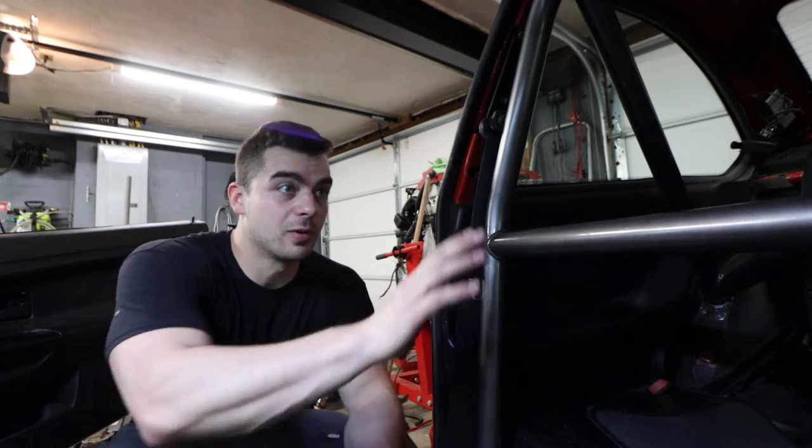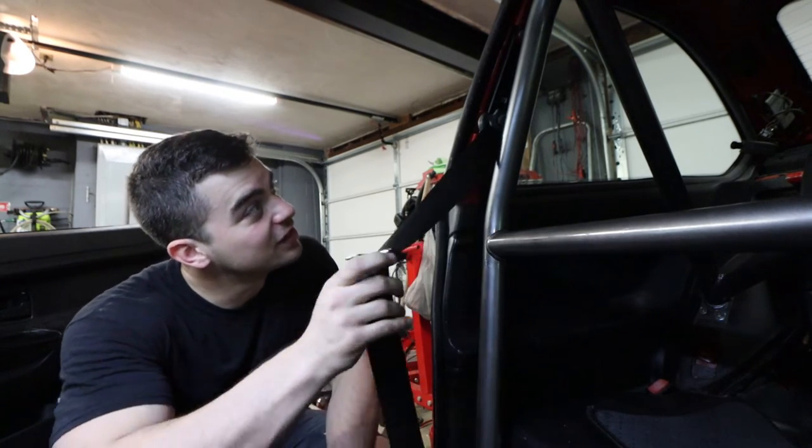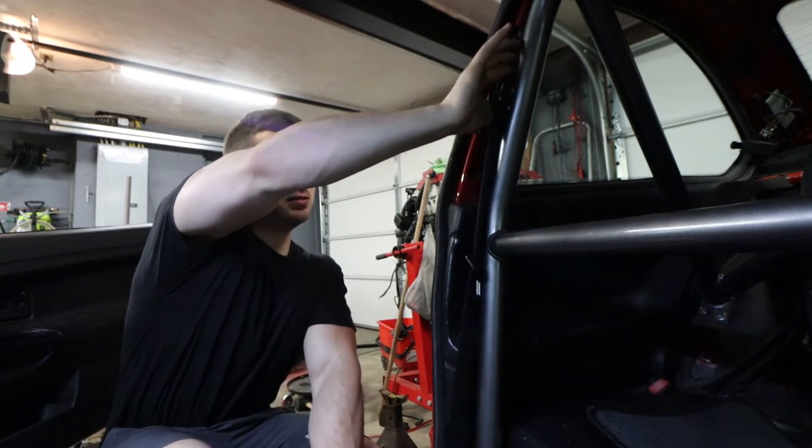Now you might be wondering why I'm putting regular seat belts in this car when I have a roll bar, which is obviously set up for harnesses. Well, I don't have harnesses yet. Haven't even researched what kind I want, and this car is primarily going to be driven on the street, so I just want a regular seatbelt, just to click on and off, easy peasy, and it fits really well with this cage. I mean, it barely fits, but it does.